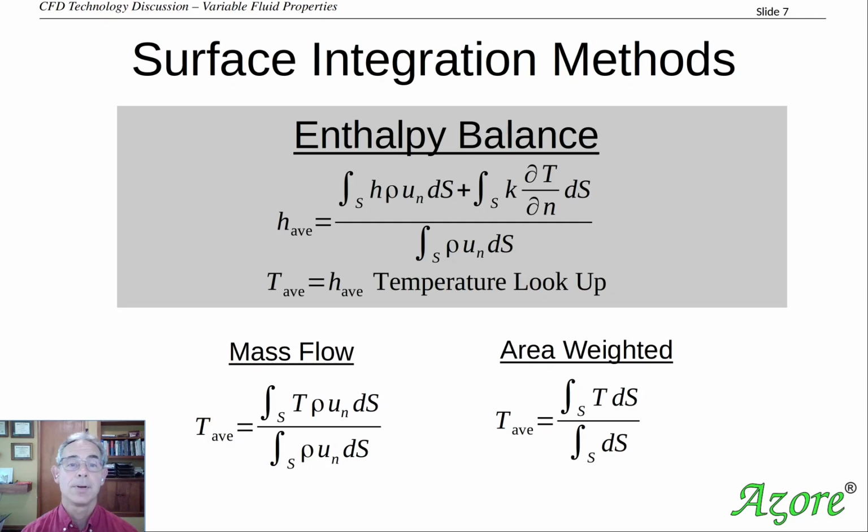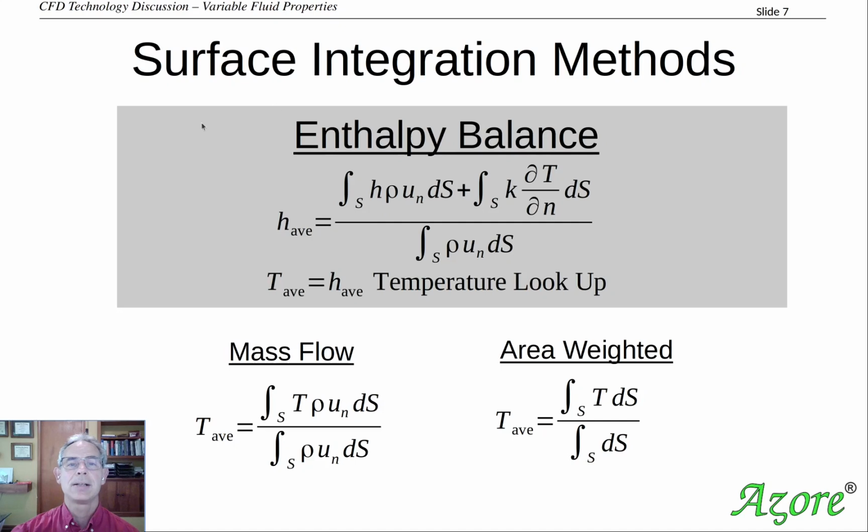So we've selected a number of planes that we want to use to extract average values in our model. But there are different methods that you can use in order to determine an average value. And in particular, we're going to be focusing on how we would determine an average temperature value. And I've outlined 3 different ways to come up with an average temperature on a particular surface in our model. The first method that we're going to look at here is what I'm calling an enthalpy balance one. This is an energy conservative method for coming up with an average temperature on a surface.